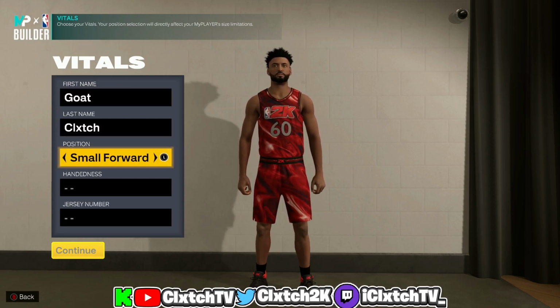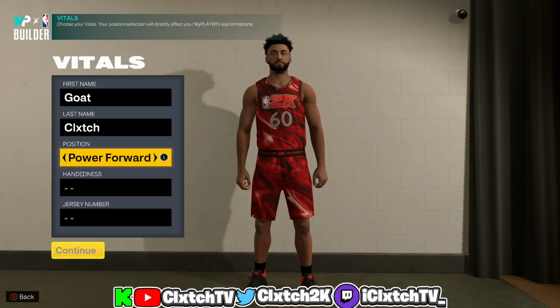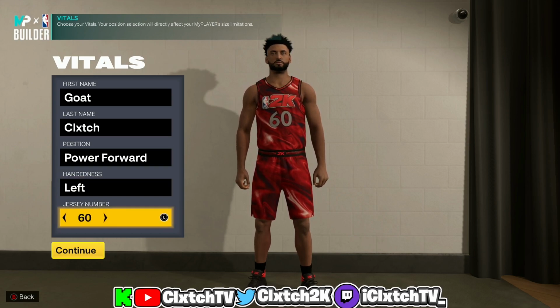Now, this build can only be made at the power forward and center position. I'm going to go power forward because the tallest you can go with this build is 6'10", so I don't think that's good for center. We're going to go power forward, and this other stuff is personal preference.